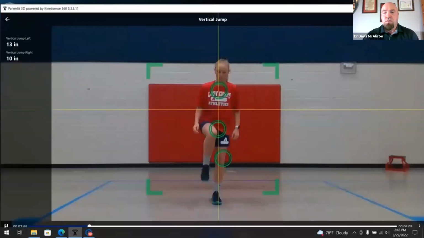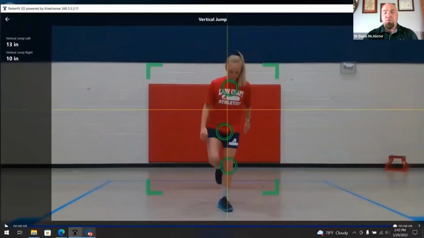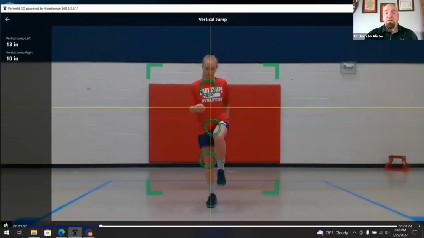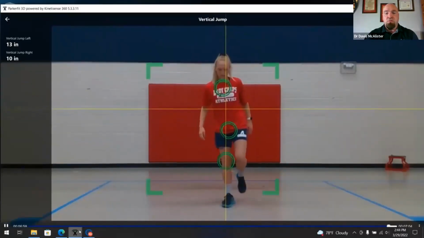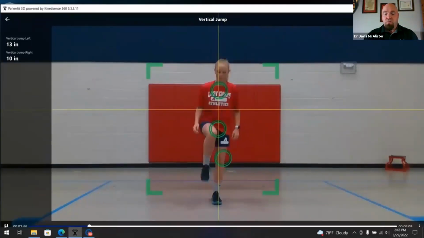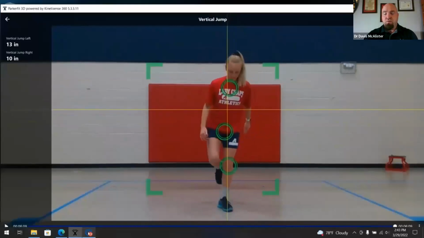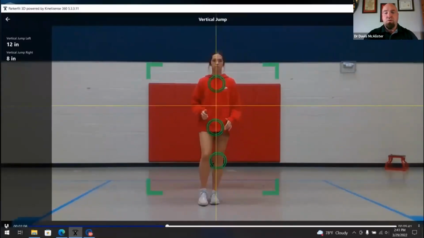Now, when I do a jump assessment, I'm looking to see, do they land straight legged? Do they have a significant amount of valgus in that knee when they land? So a little bit of instability there. A lot of these things are going to be carried over from things that we're going to see in the other assessment portions that we do to determine their level of risk.